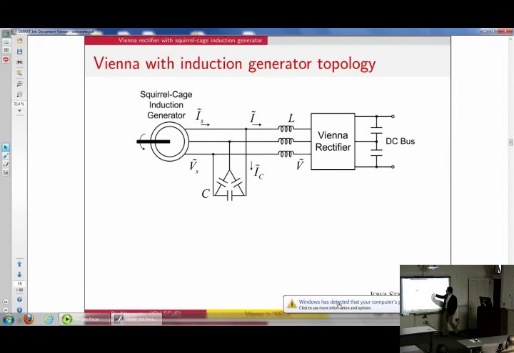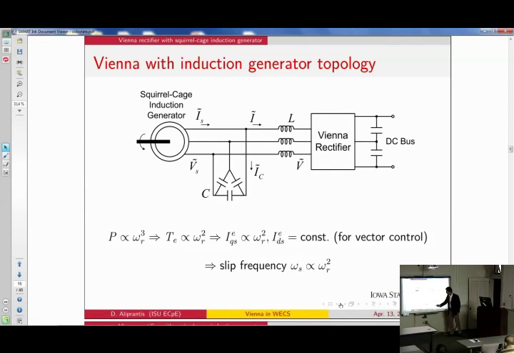So it turns out that you need to connect some kind of capacitance here to supply the reactive power of this turbine. And by putting this LC filter, everything works out okay. But I don't really want to go into the details of this analysis, because it might take us another hour. So the idea is this.